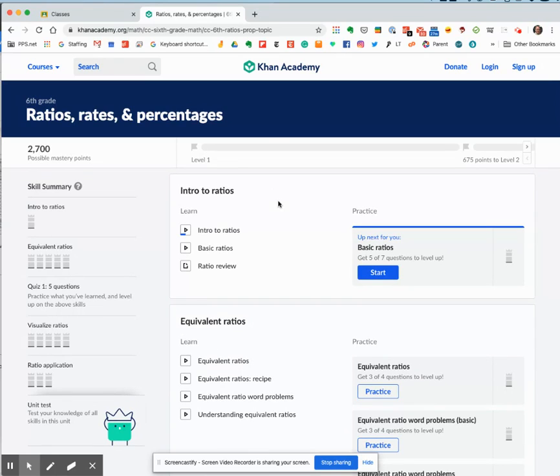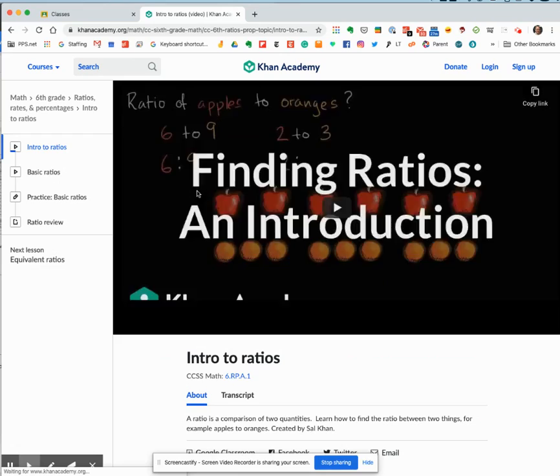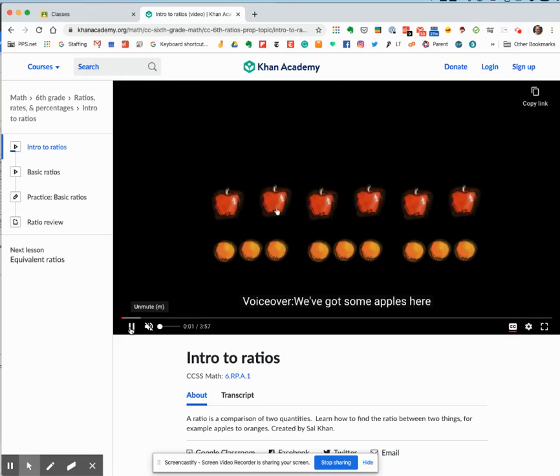I'm going to click on that and take a look at the lessons that Khan Academy includes for the ratio unit. Now, because this is the start of that unit, I do want to just start with the first lesson, and I want to take a look, of course, at that lesson and see how it's going to fit my needs. If you take a quick look, you'll see that it has two videos. One is an intro to video, intro to ratios, and the next is kind of a little bit deeper on basic ratios. And then it has a practice session.